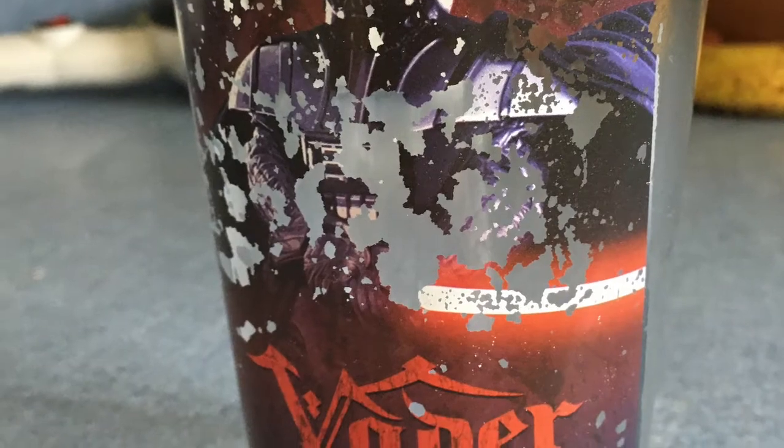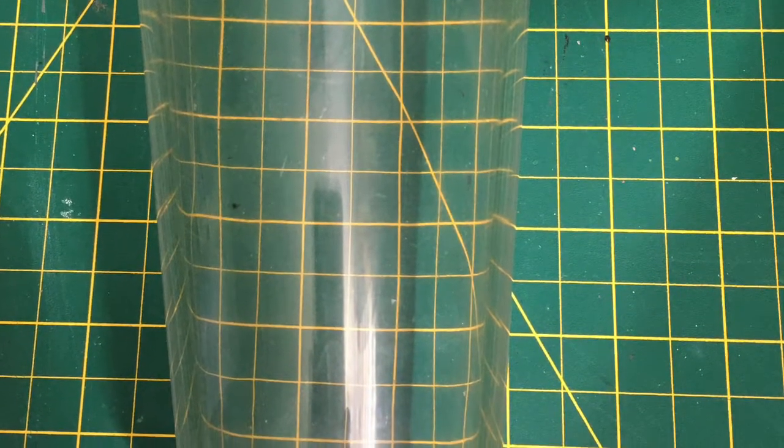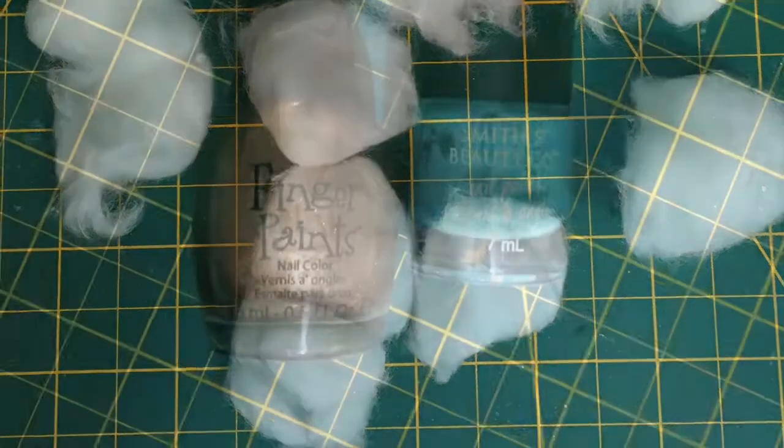So the boys had a set of Star Wars glasses and the picture was really rubbing off of this one, so I decided to finish it off. Used a little SOS pad, some hot water, and most of it scraped right off, no problem. I also found these cotton balls and some nail polish.